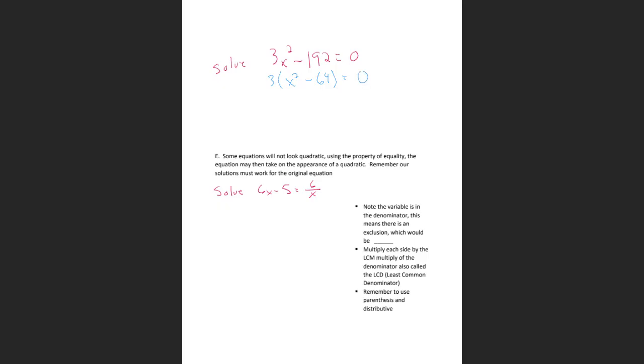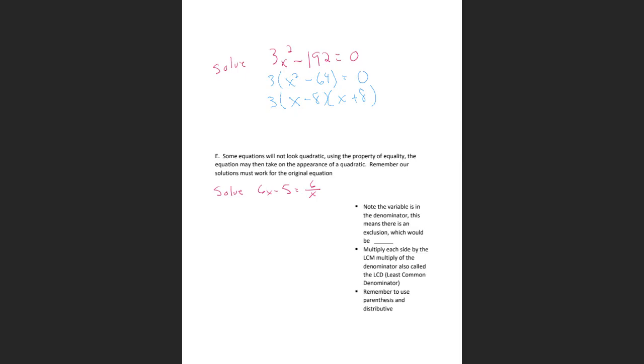Notice how we have again x squared minus 64. That is a difference of squares because 8 squared is 64. So I can go x, but I need a minus 8 and a positive 8, because remember, that's going to make my linear coefficient turn to 0. In other words, there is no linear term in this problem. And that's why, because when you multiply it out, the 8x and the negative 8x are going to zero out.